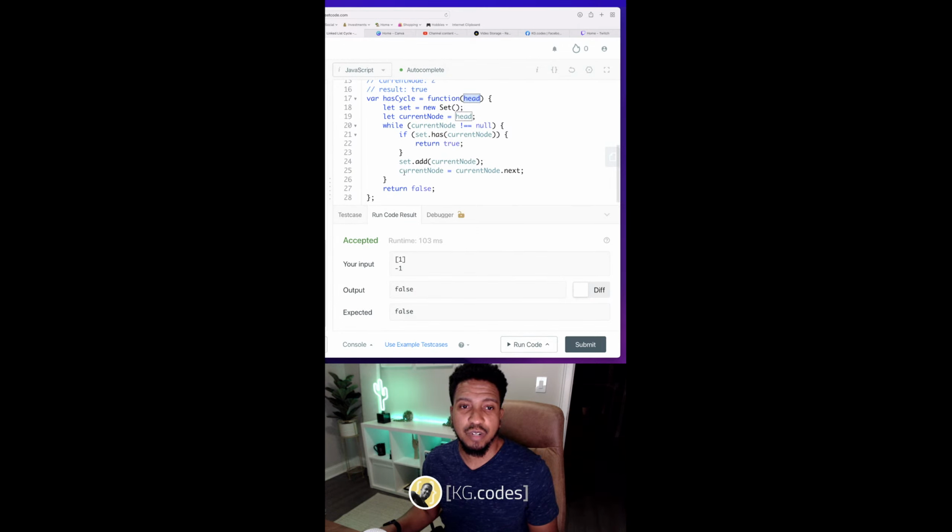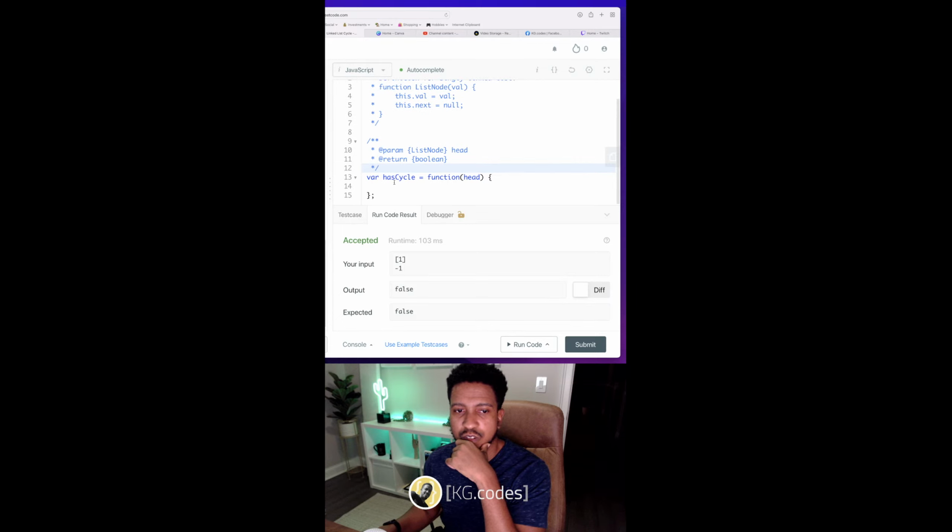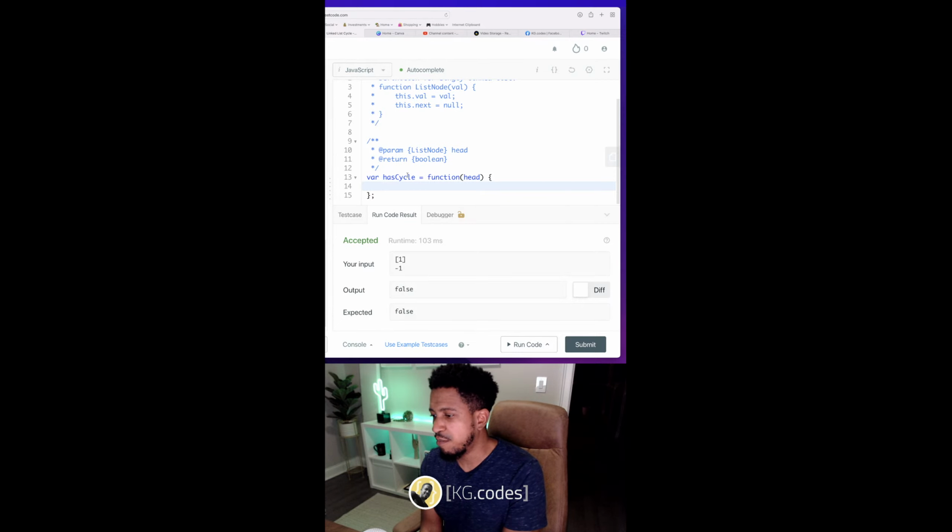So what I think I can do here is, I'm going to erase all this too, what's called, I don't know what to call it. I think it has an official name, but what I usually call it is a tortoise and the hare pointer solution.